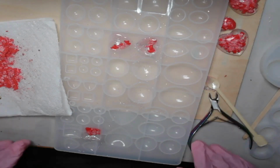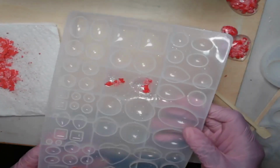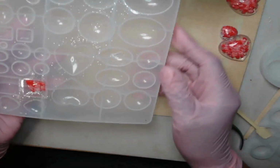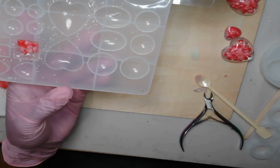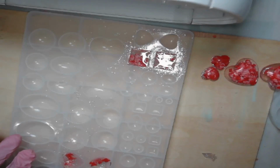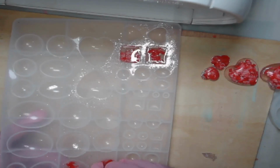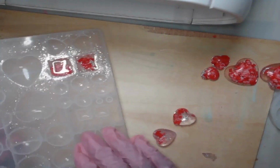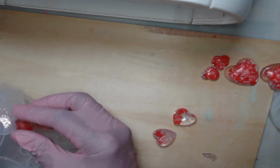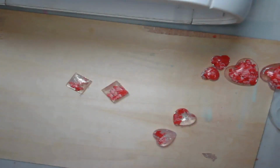Okie doke. We'll cure the hearts first, and then we'll get the other, and I'll be back when they are cured and we can review the outcome. See you in a minute. Okay, we're back. Everything has been cured, and we're just gonna demold these guys. Get a look at them, and wrap this portion of the video up, because what I was wanting to do, I've accomplished through making the pieces.